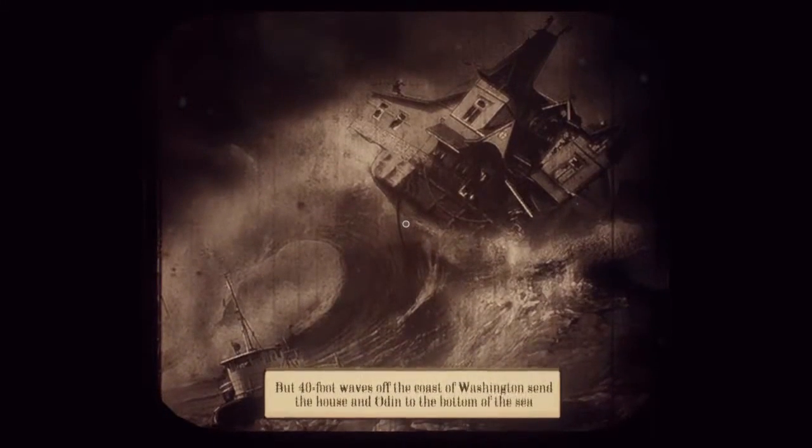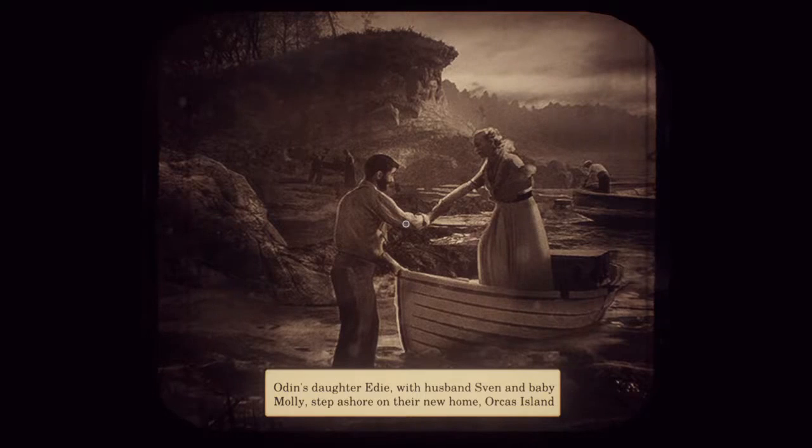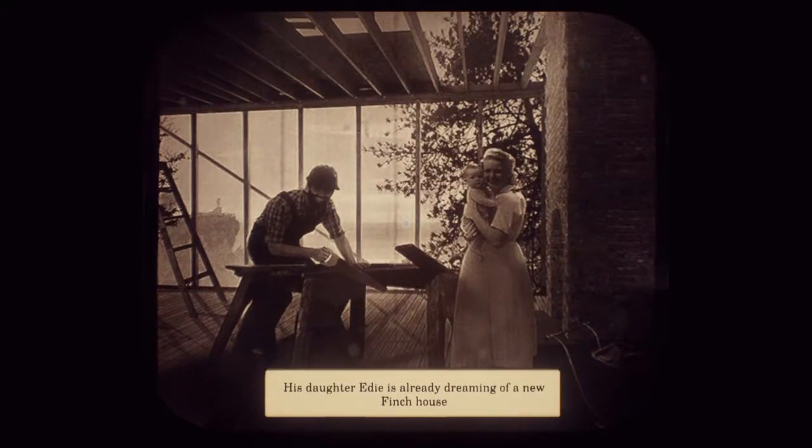But 40-foot waves off the coast of Washington send the house and Odin to the bottom of the sea. Odin's daughter Edie, with husband Sven and baby Molly, step ashore on their new home, Orcas Island. Odin Finch is the first to be buried in the new family cemetery. His daughter Edie is already dreaming of a new Finch house.